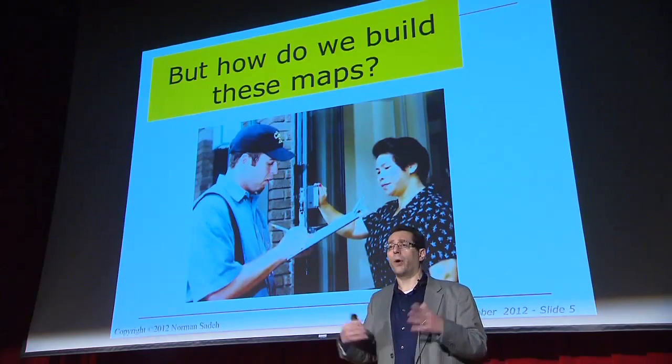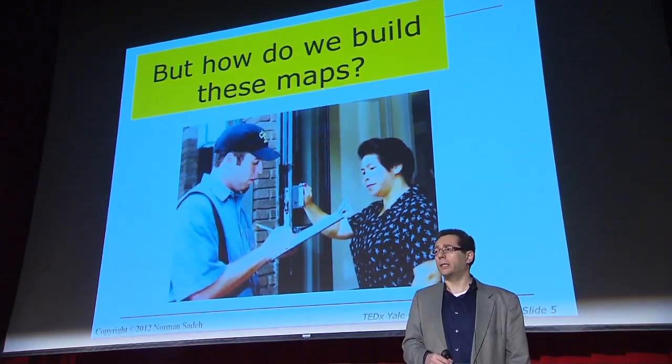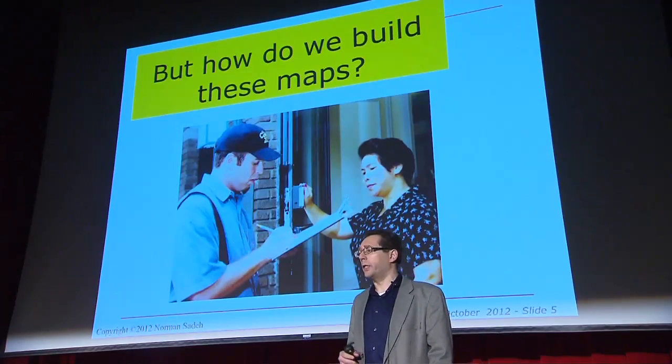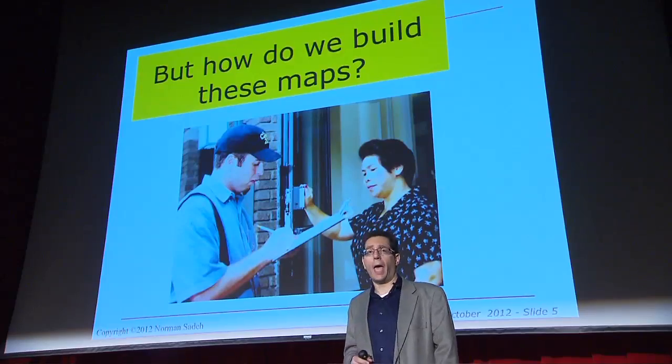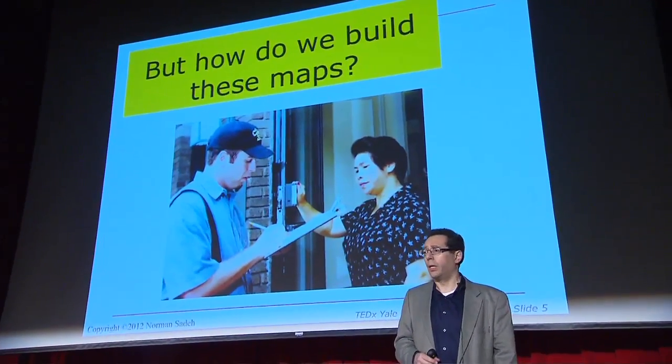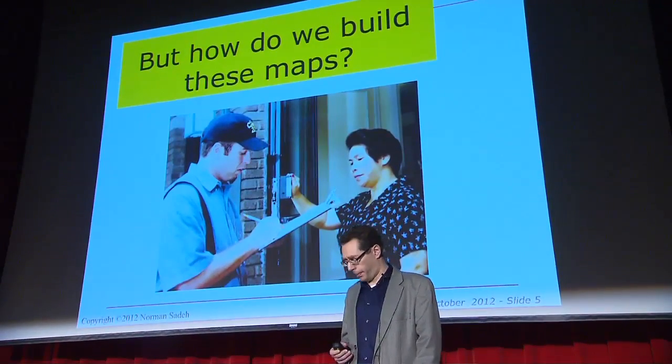For instance, what if I were to open a new mall in this area? What if I were to open a movie theater? How is this likely to impact the mental maps that people in the city have and eventually their behavior? Well, we don't have these mental maps, so we can't tell.